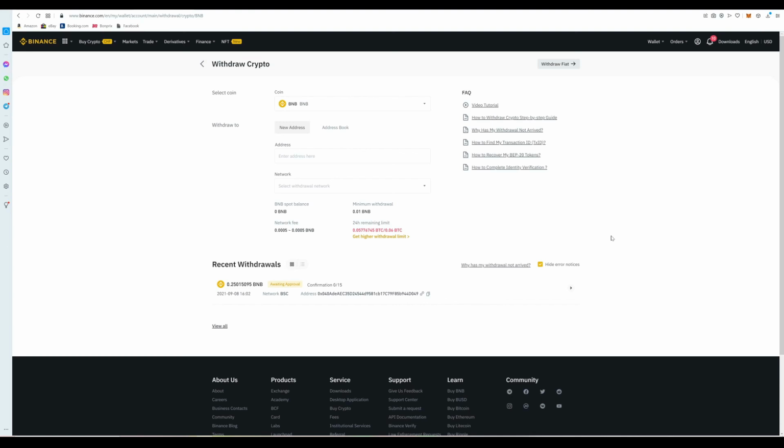This was all about Binance. So as soon as you got your withdrawal to your self-hosted wallet, if it is a MetaMask wallet or an Atomic wallet or a Trust wallet or whatever wallet you decide to use, you're all good to go to start into DeFi.